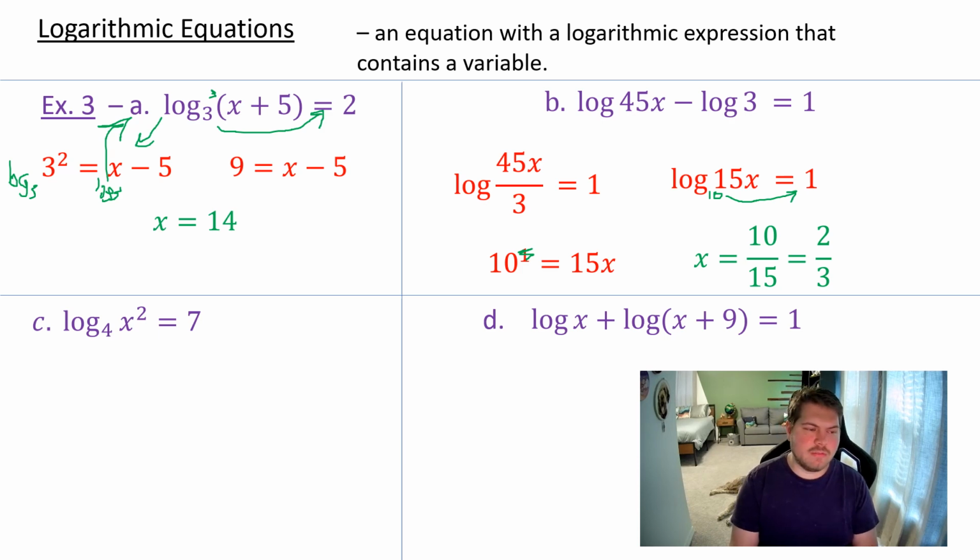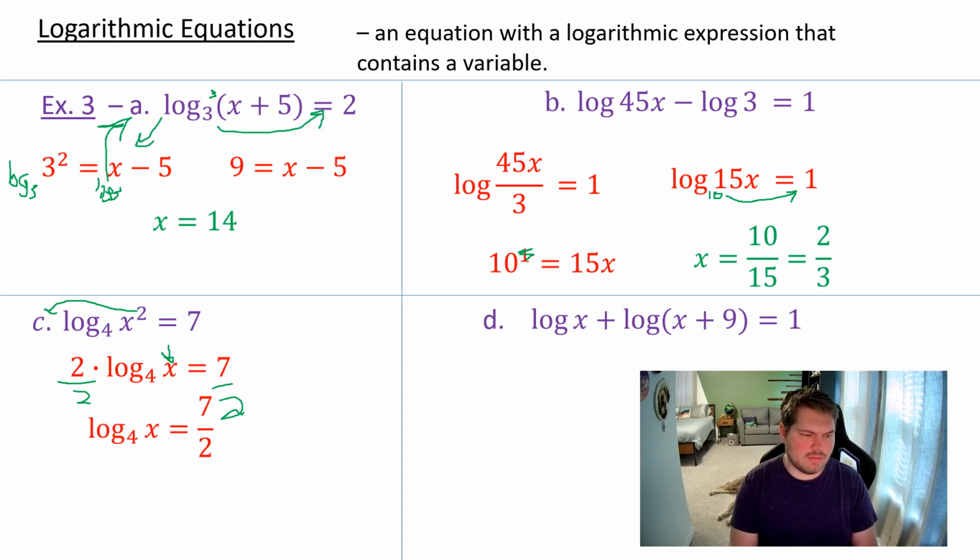All right. So for C, there's a couple different things, but the main thing I see is we can move this 2 to the front. And now I'm left with 2 times log base 4 of x equals 7. And I can't really do too much at the moment, but I can divide by 2 to bring it to this side, because I'm slowly trying to get x by itself. And I get 7 over 2, and now we can do what we did earlier, where we move the 4 back to this side, and we get x equals 4 to the power of 7 over 2.